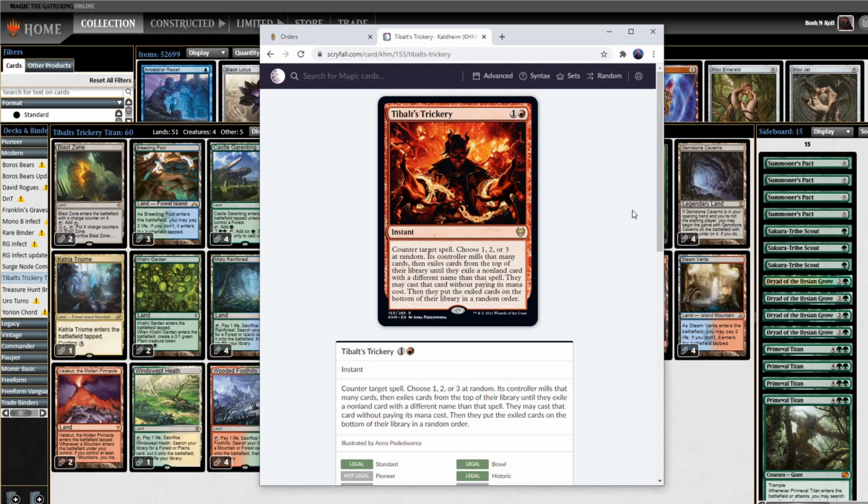So let me read this card. Counter target spell. That sounds pretty good. One red, instant. Choose 1, 2, or 3 at random. The controller of the countered spell mills that many cards, then exiles cards from the top of their library until they exile a non-land card with a different name than that spell. They may cast that card without paying its mana cost. Then they put the exiled cards on the bottom of the library in a random order.